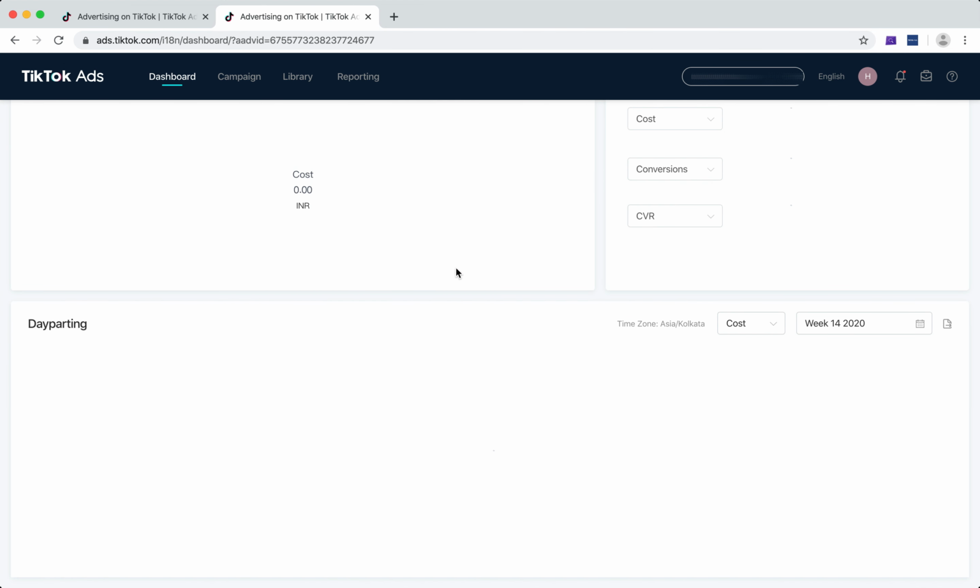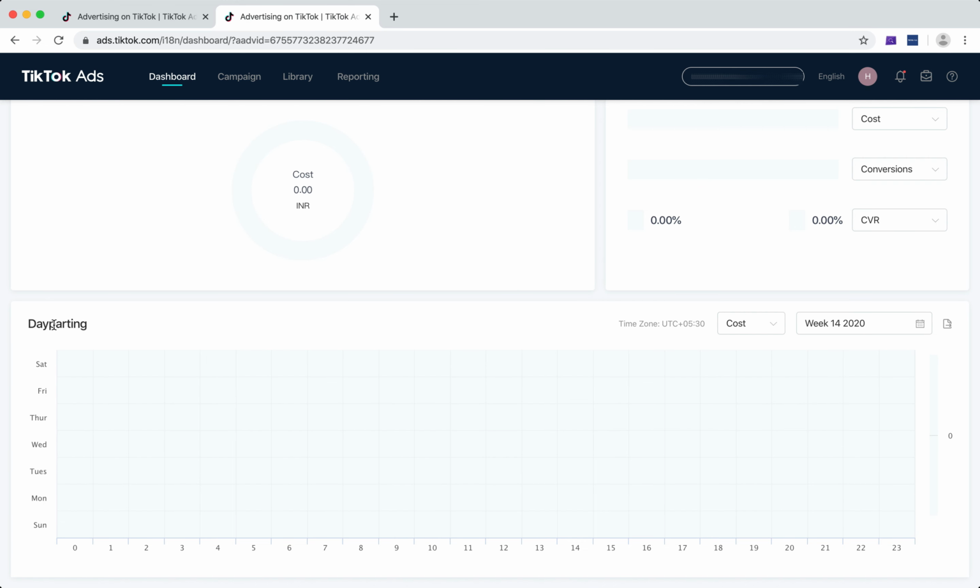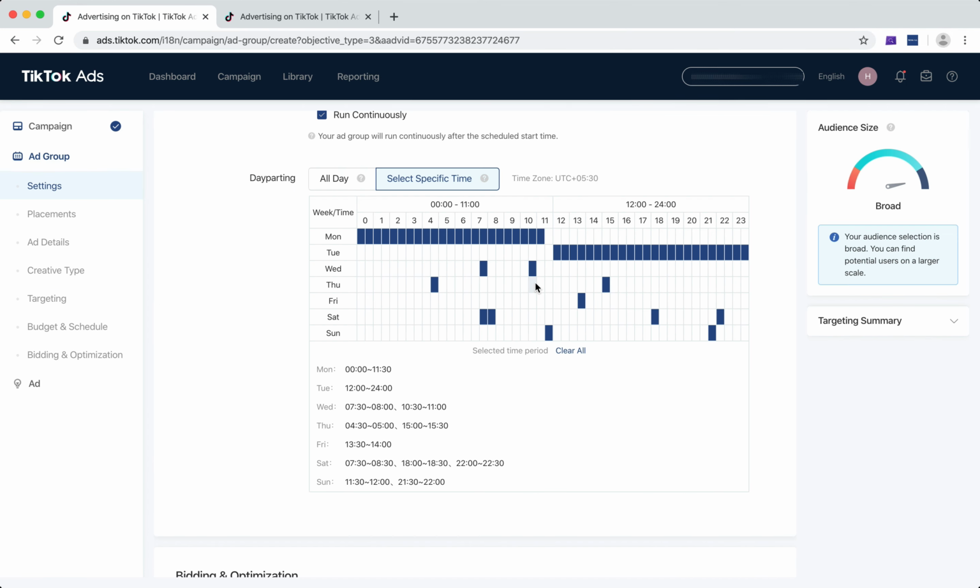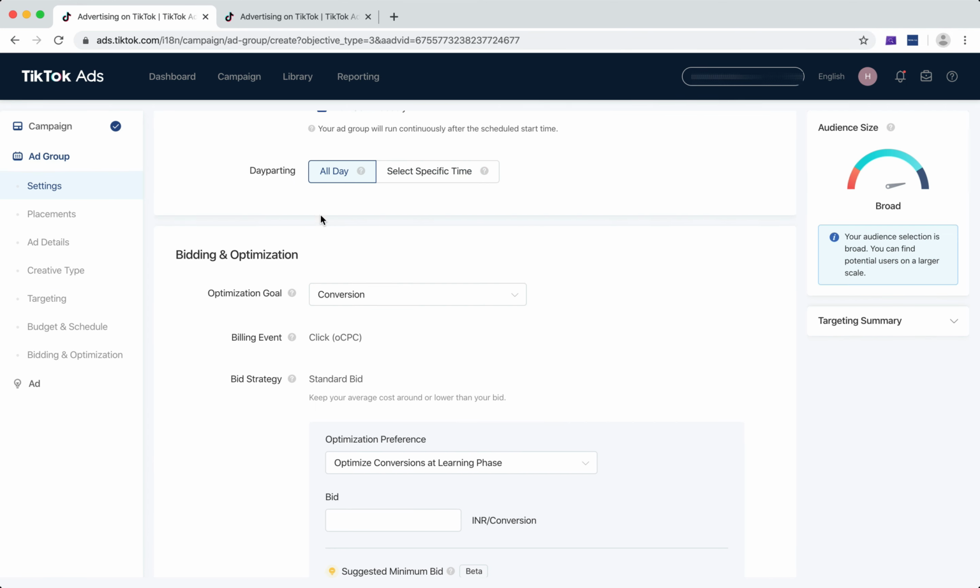So once you have a lot of data where people have already purchased, you will be able to see day parting here. So day parting, if I see CPA, now when I see the trend here, when people are actually purchasing, the data will come up over here, and that is the time I can use this data to select over here. So to start with, do all day.